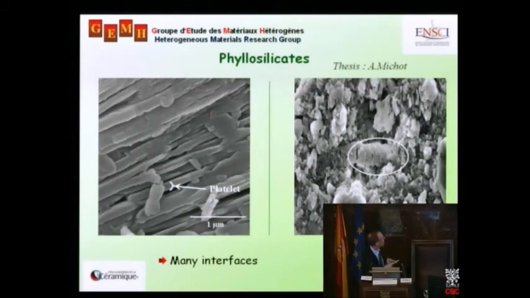Here you can see the structure at a higher scale, where we have platelets, so the platey structure. And if we go to an even larger scale, we have basically packing of the plates into grains. And so this is going to give us an interesting system. So there are many interfaces in the system.